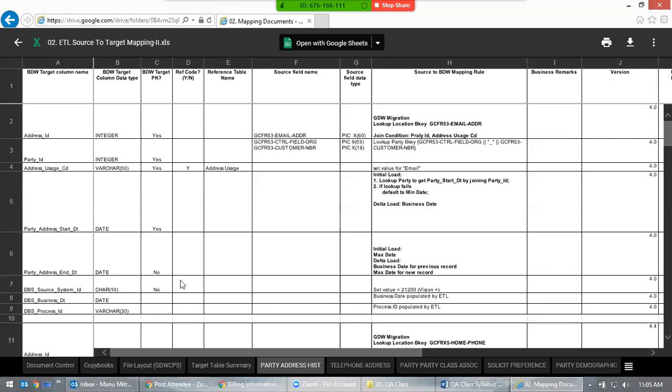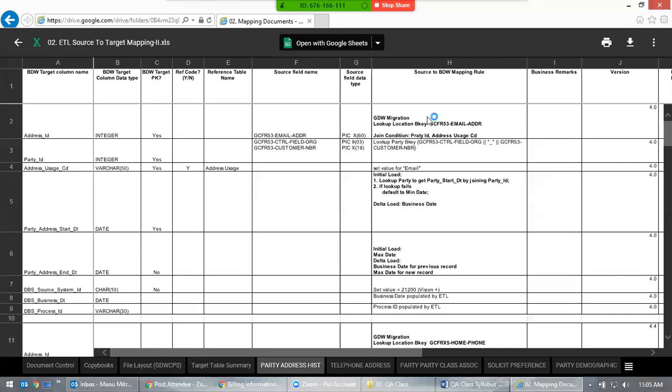Here you don't see unique, right? Because there are so many. That's called a composite primary key. You can have multiple keys attached to one. That becomes really complex once you move forward. Okay, so that's it. And then you have the source field. What is the source field? Source data type and business rules. This is called transformation logic. What you need to do is understand what this transformation logic contains, and based on this, you need to write your SQL.